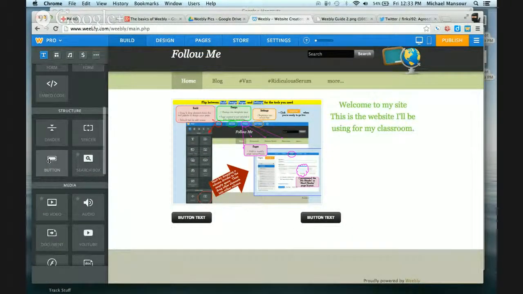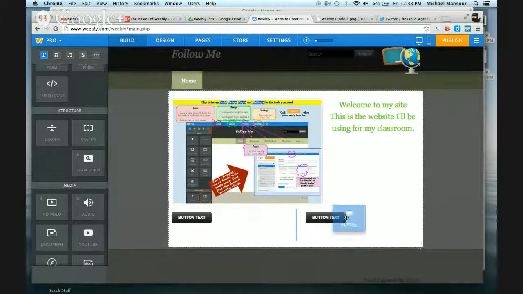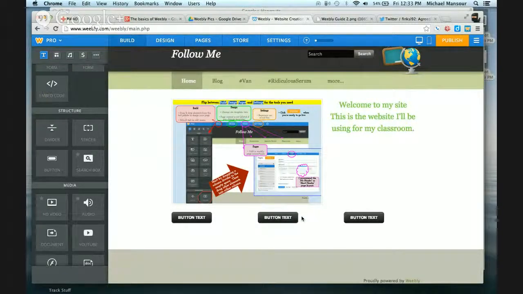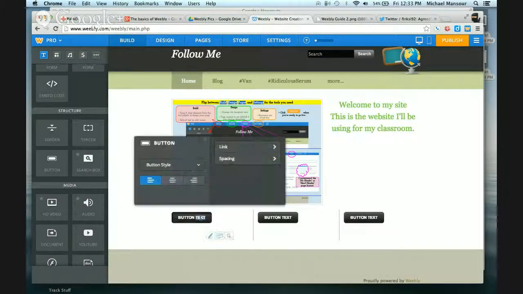So now I want to add in a 3rd button. So now I can add in a 3rd button, and I can put it in the middle there, I can put it over here, I'm going to put it right there. So I'm going to have 3 buttons in there, and now I can name these buttons. So let's say that we want these buttons to go somewhere. Well, I can click here, and I'm going to call this Makey Piano. And I can change this button style to be a different color if I want, or whatever I want it to be.